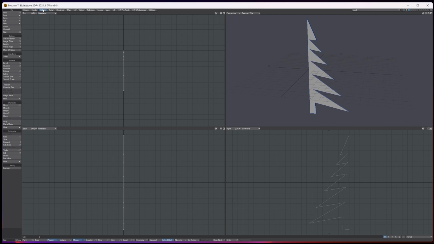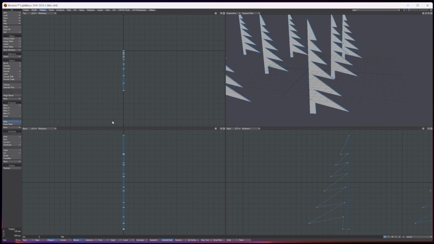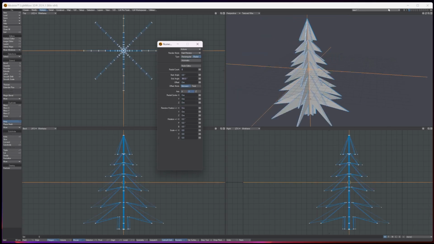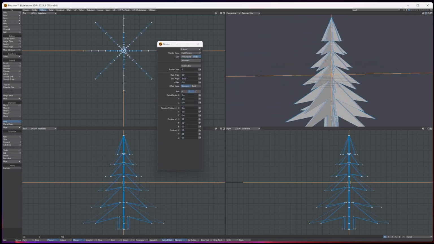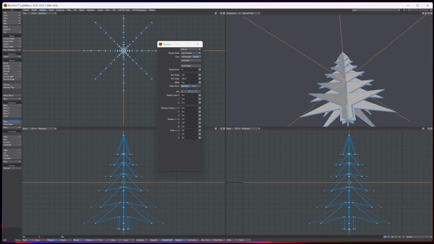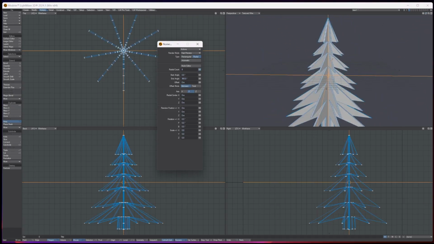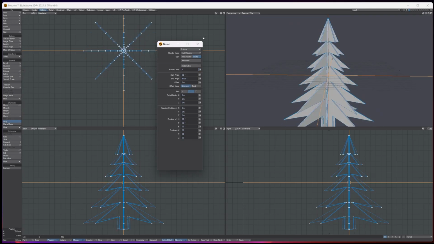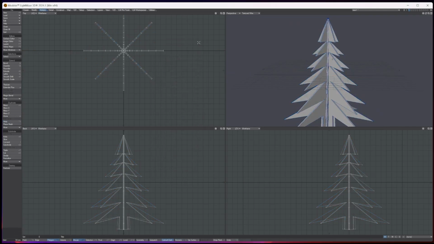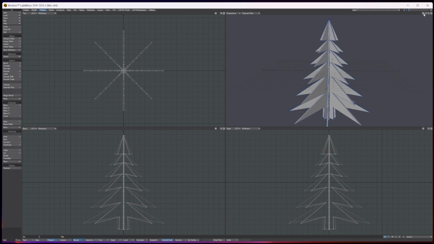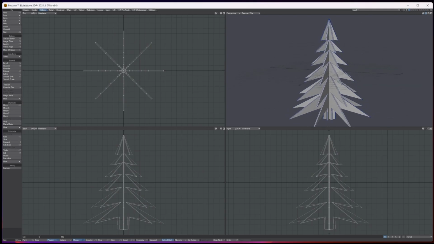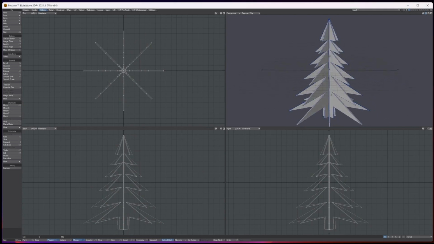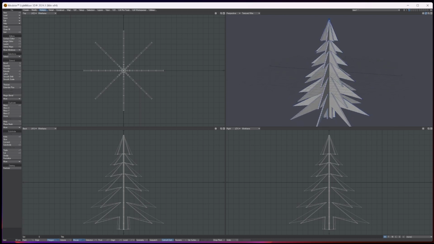Let's go to multiply, array, and on your keyboard press numerical, and we're going to click on the actual radii, and what we get straight away is what I'm going to go with. You can increase it and add more, or add less, but I quite like 8, so I'm okay with that. Press space bar and let's have a look, and there's our first tree. Easy as that.